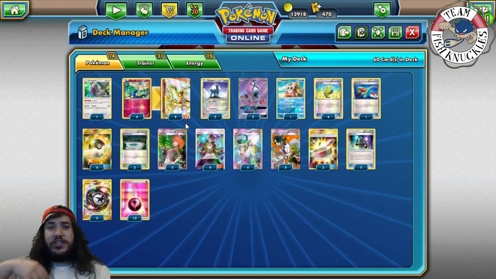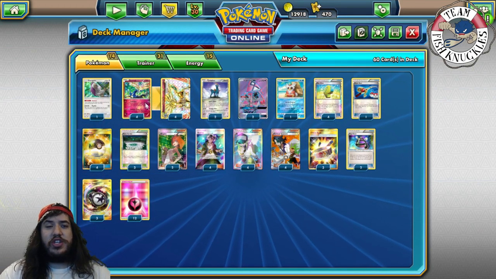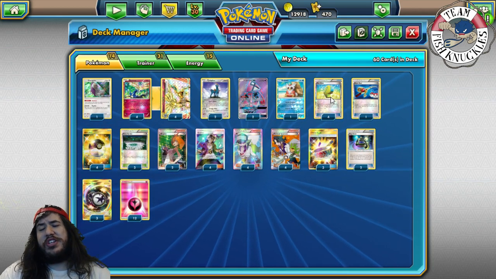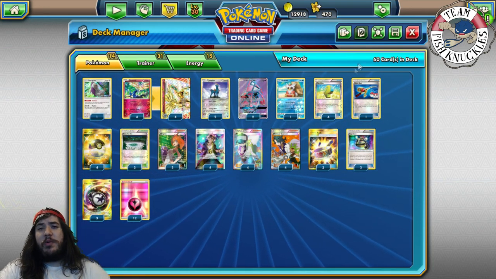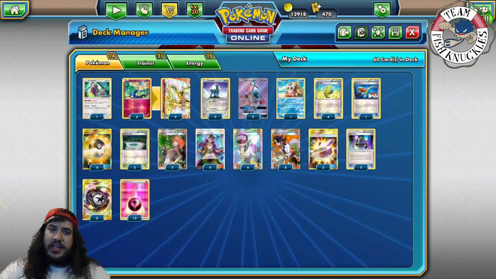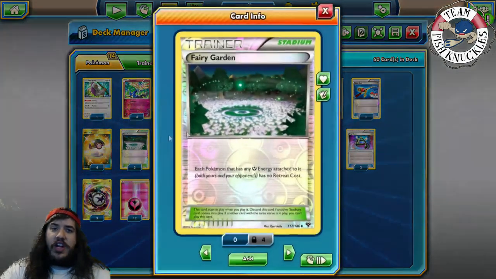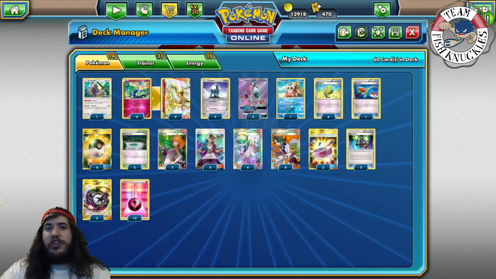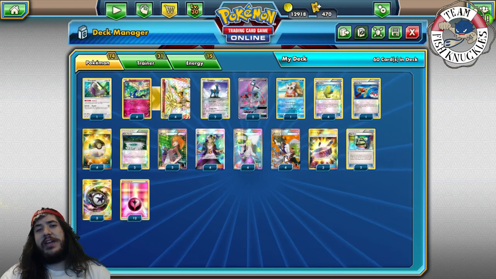So basically, you just try to get a bunch of energies on the field with Xerneas and do a bunch of damage. Of course, we'll play Max Elixir to get the energies from your deck to your benched basic Pokemon. One Super Rod, I kind of want a second one. Four Ultra Ball, three Fairy Guard to give that free retreat to Pokemon with Fairy Energy attached to it. Two Brigette, four Guzma, four N, and four Sycamore, just max amount of consistency.